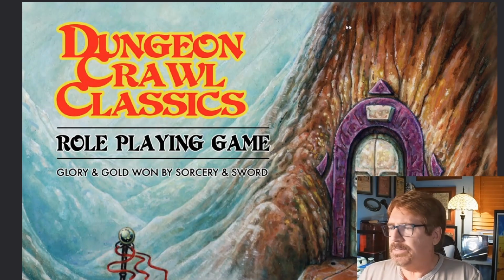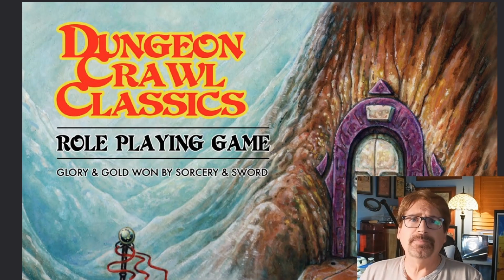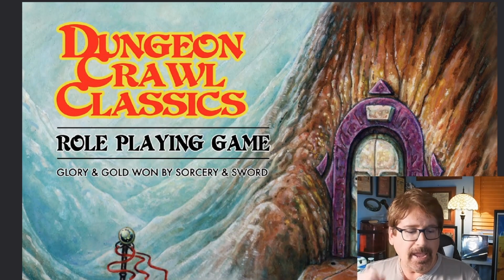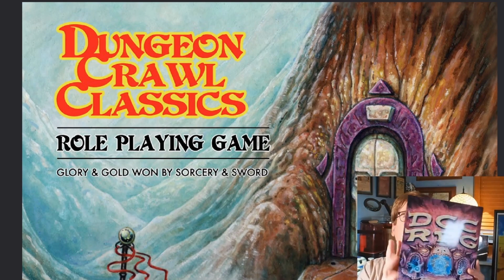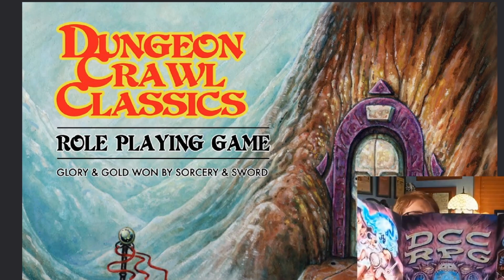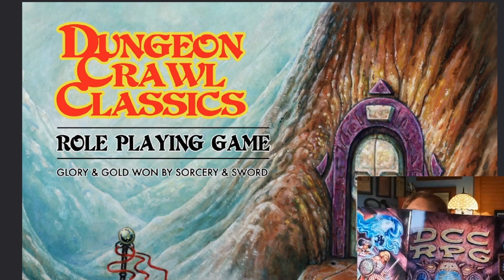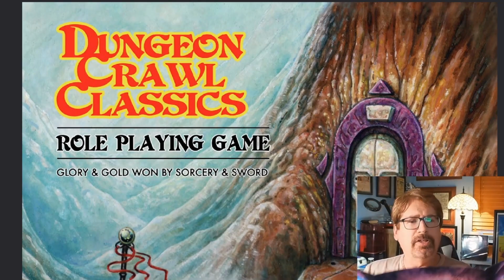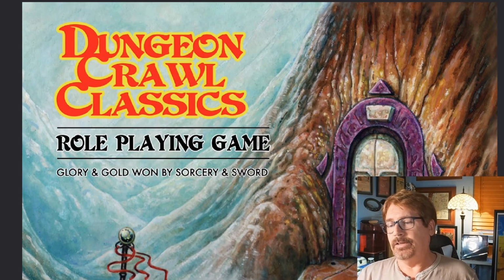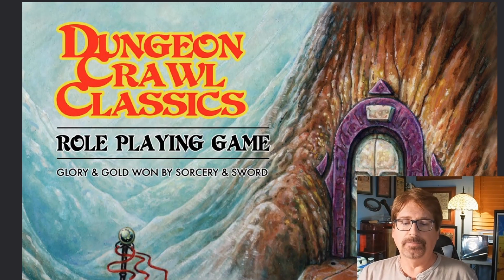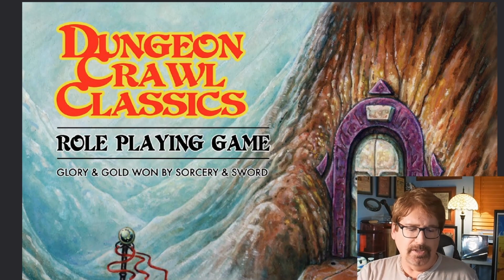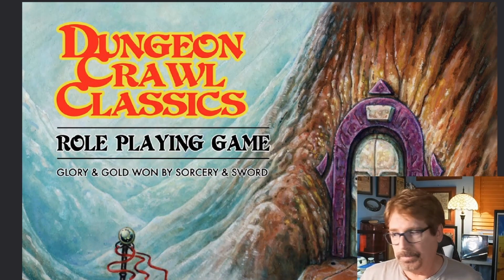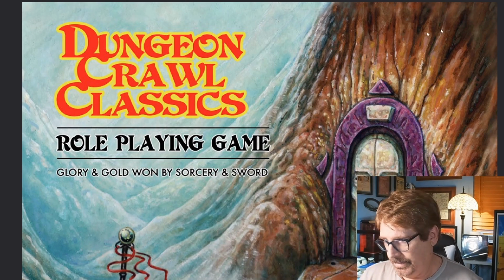Now, I did buy the actual book and the screen here. I have the screen in front of me on the camera, and it's a typical 3-page spread of rules and awesome artwork on the other side. And I see that a lot of the stuff I do recognize from traditional Dungeons and Dragons, with a lot more charts. But let's go ahead and take a look at the rules on screen here.